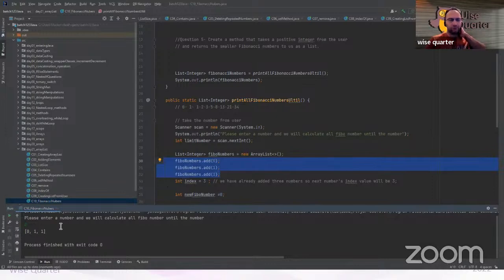After getting the value from user, I can add if statements. If user enters minus number, I will tell him, hey, please, there is no minus Fibonacci number. If user enters 0 or 1, I will write something else.